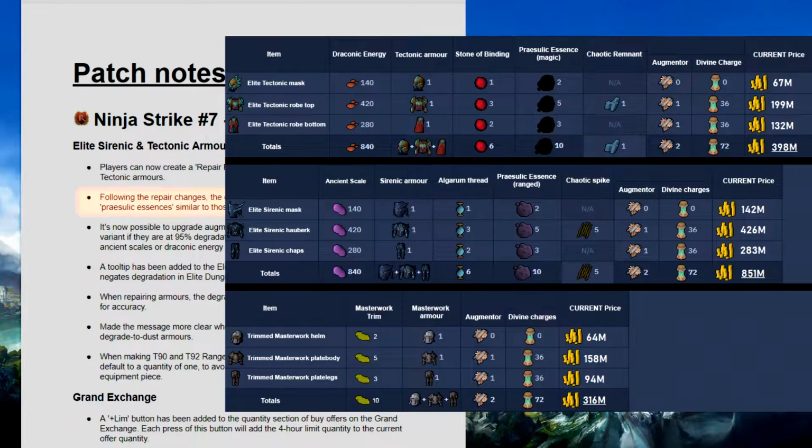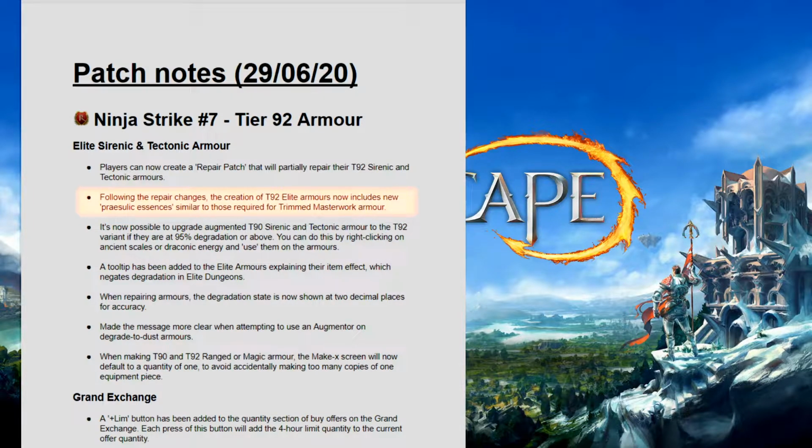I personally think the Elite armors deserve to have no degradation during Slayer and Reaper tasks, a custom fit option to reduce degradation by half, and a unique effect similar to Trim Masterwork. Since melee is a very close-up and vulnerable style, the damage staggering effect suits the armor. I would love to see something similar in style for the Elite ranged and magic armors. Range could do more damage when further away, and magic could have a +1 range to all AoE abilities. I truly believe that the upfront and the upkeep costs of the Elite ranged and magic armors warrant such additions.